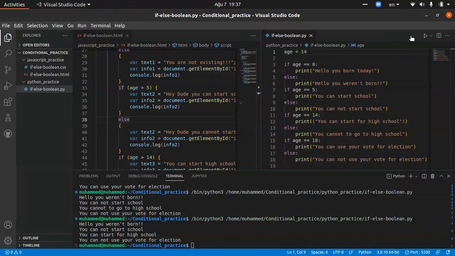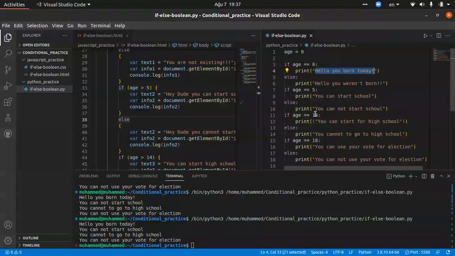So, which one works? Let's check it again. Hello, you weren't born, you cannot start school. Again, same thing. What if we say it is 0? So, what will be the situation? Yeah, still else conditions work. Hello, you were born today. Just here worked. This if condition worked. The others are all else conditions, because it is not equal to 5, not equal to 14 or 8.